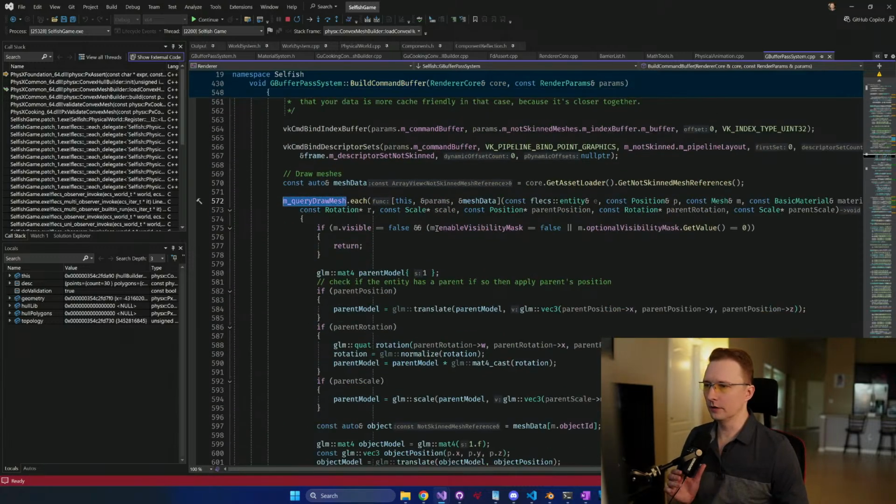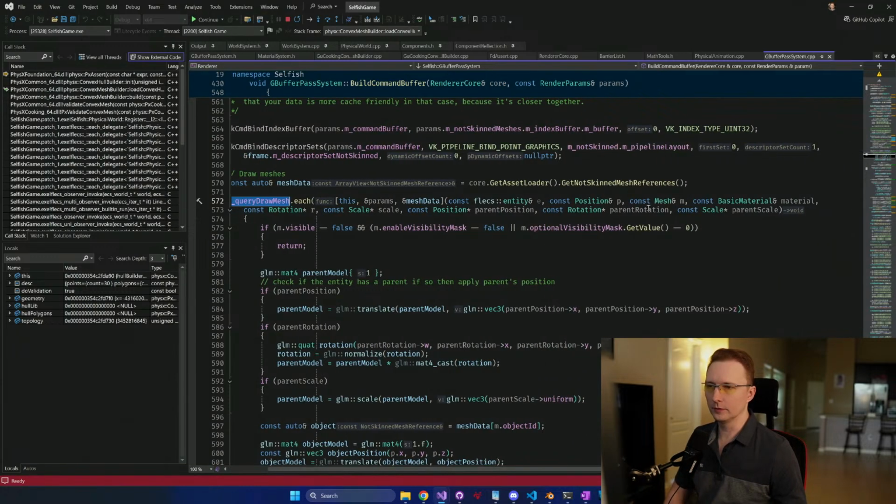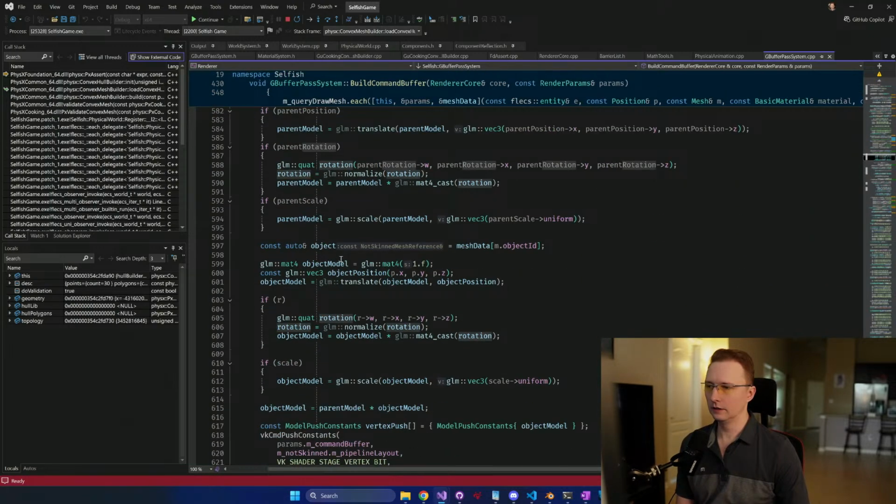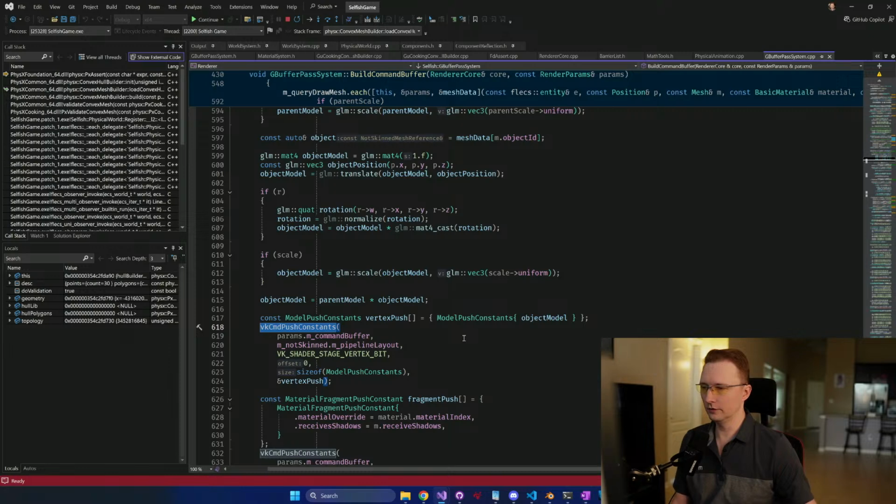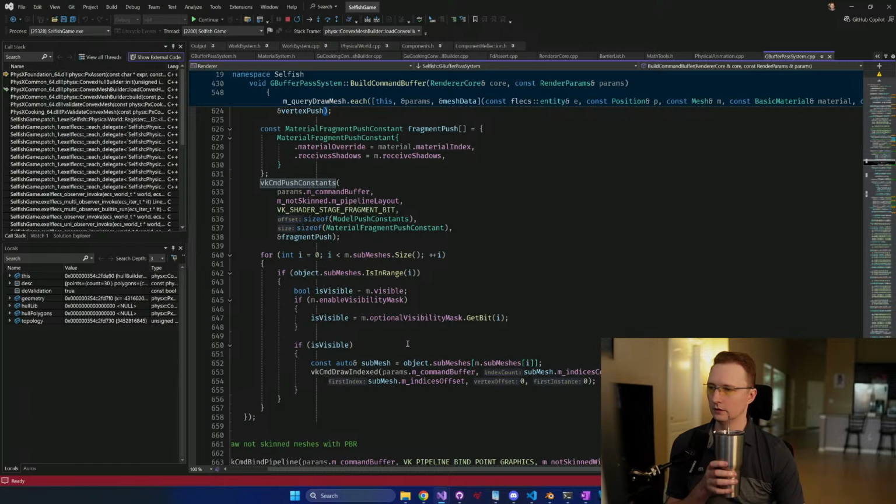For example, here's how I draw meshes. Well, it just works with sub-components. As long as the entity has a mesh material, also grab its position, maybe some parent position as well, and then you just go and straight up call all the Vulkan operations to actually draw. Where do you go draw index?